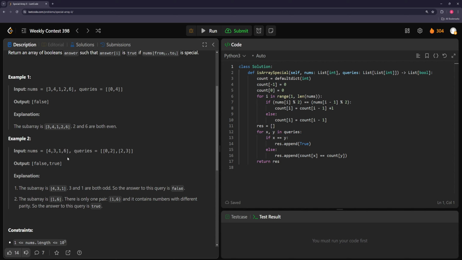So the main thing you have to recognize is how to do this. If you're trying to figure out a query, and this is a common pattern, of x to y, you can typically do 0 to x minus 1, and then you can do 0 to y, and then you can use that information. So you could do all the stuff before this, and then all the stuff up to this, and then figure out the difference, and the difference will give you some information. So that's kind of what we can do here.